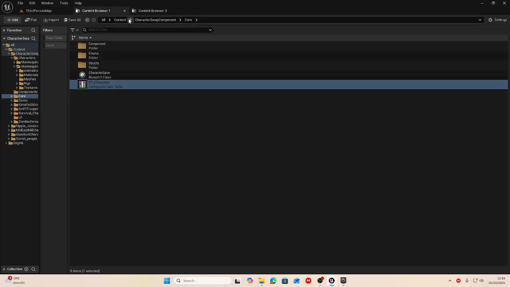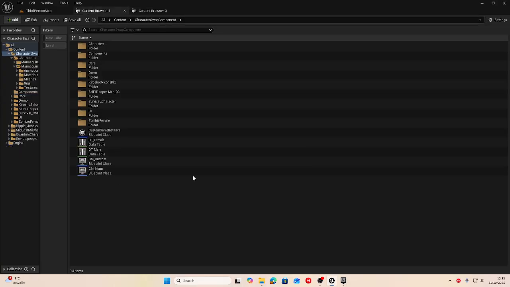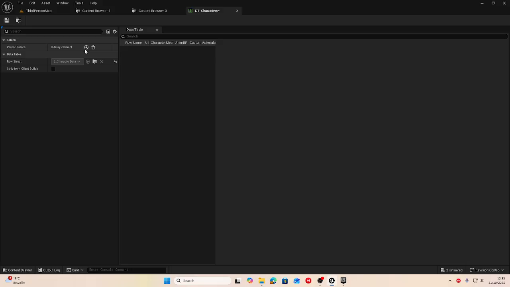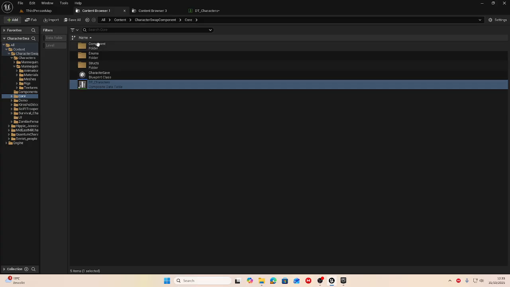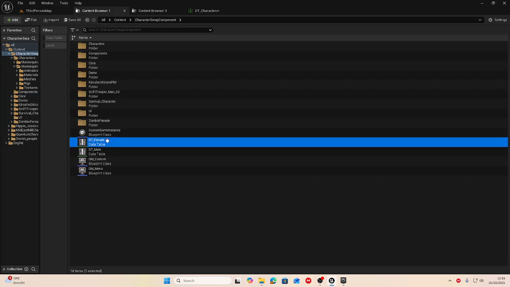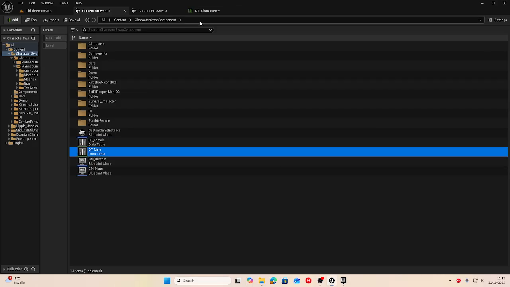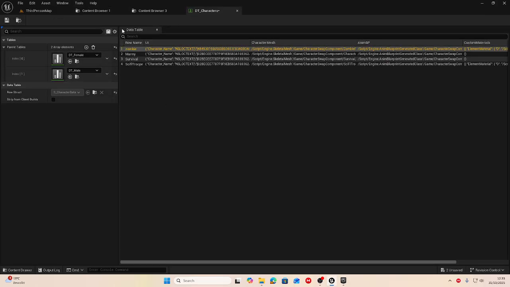Then I'm going to go up to my swap. You can copy or you can move, it doesn't matter. If you move them, then the characters keep the references. If you copy them, then you need to open the characters, delete them, and then make two new ones or more, depending on your own setup. Quickly, I'm going to take the easy way. Put it like so, female. Put it over there, male. Put it over there, okay.